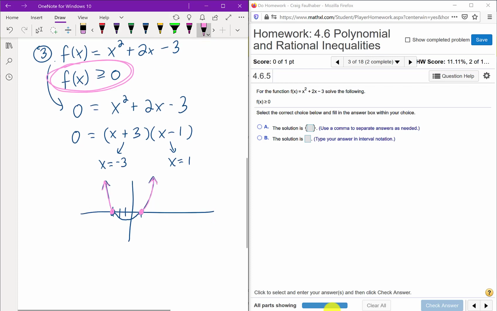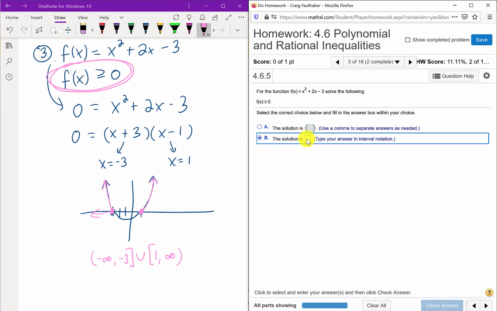So to answer this question, we're going to write down all of the x values in pink here. More specifically, this interval here goes from -infinity to -3. And this piece in pink over here is going to go from 1 to infinity. Now, I used parentheses here, but I shouldn't have, because we used solid dots here because we had an equal sign in our inequality up here. We're actually going to use brackets again in our final answer.